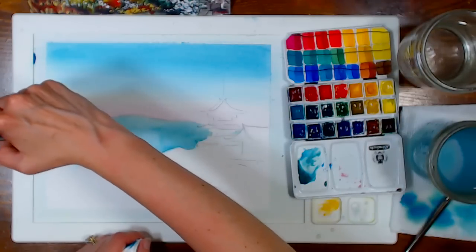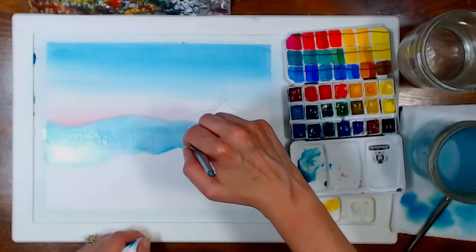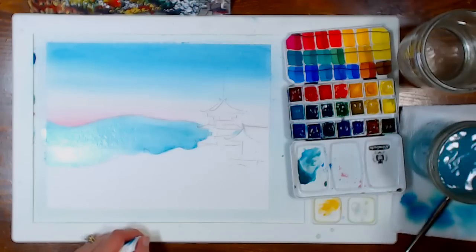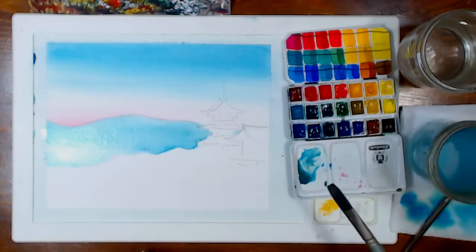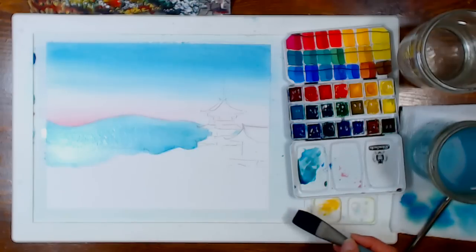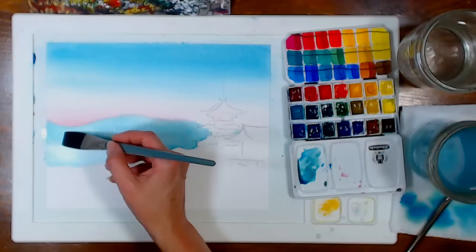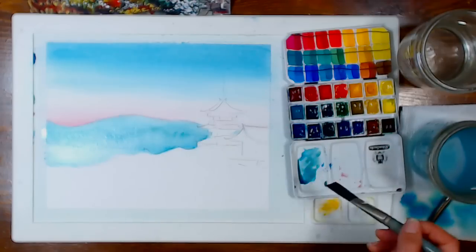I'm pulling that color right down into where the city is so I don't end up with any hard unusual lines to deal with later. I practiced this and it went so smoothly — you completely forget how to paint after a day at the beach! Now I'm going to try a different technique for the hills. I'll use that flat brush, load up just one corner — side loading — and do my hills that way since they're not very pronounced.